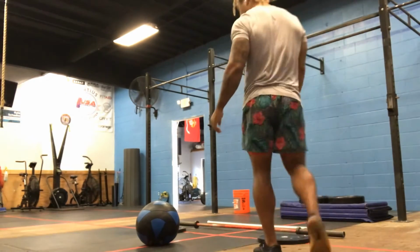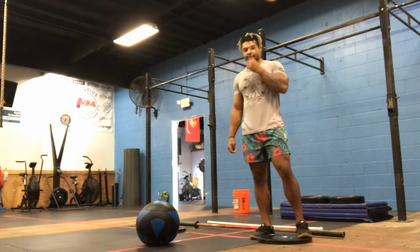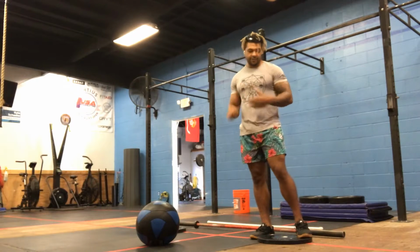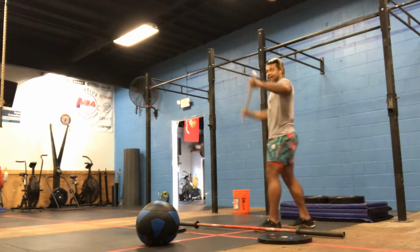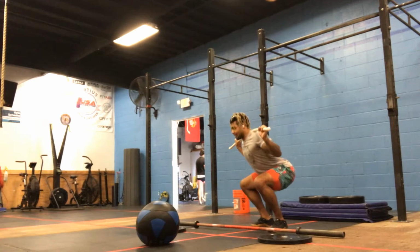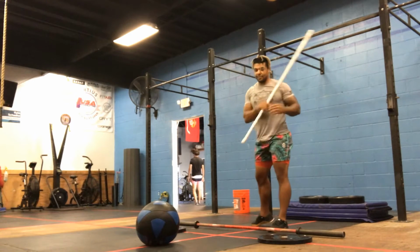Okay, guys, so we're going to take a look at our Wednesday programming. I'm just going to go down the line here. Very good workout. Our lift for the day is going to be back squats. So again, we're going to be going from the rack, hitting our back squat position. This is going to be 6 sets of 5 reps at your 70%.